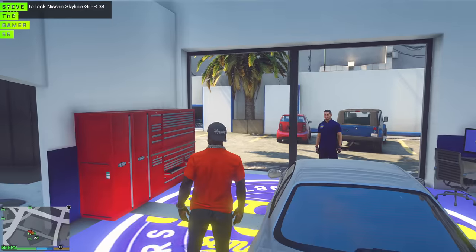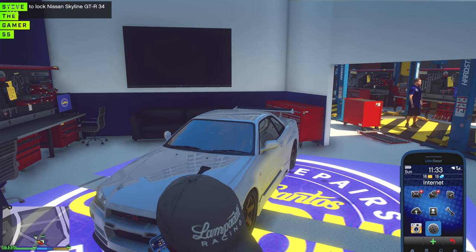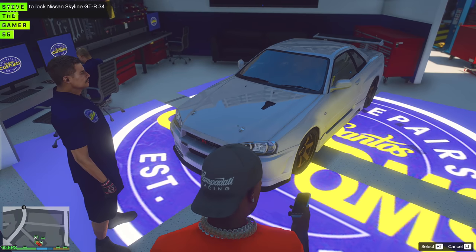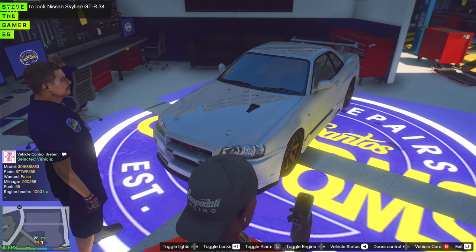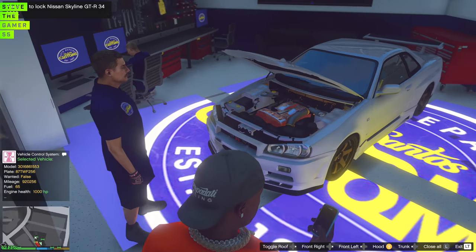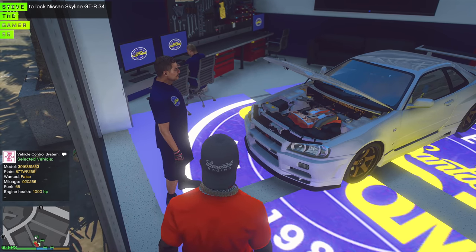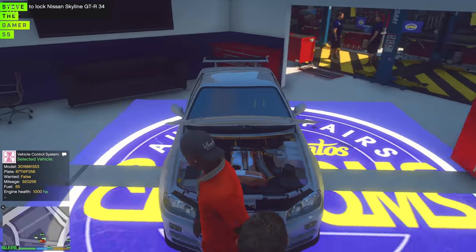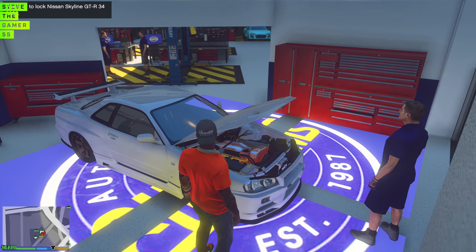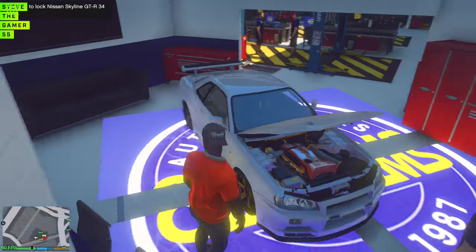Let's look at that RB26, man. This is still one of my favorite engines right now, guys. I know sometimes they modify a lot of things when it comes to the RB26, but it depends on who works on your car. But let's make sure we toggle the hood. Woo. Oh, they could have done a better job than that. All right. So I guess I'll leave that to you, man. I was expecting a little bit more detail, especially on the turbos, but they still did a good job. But right now we gotta go.